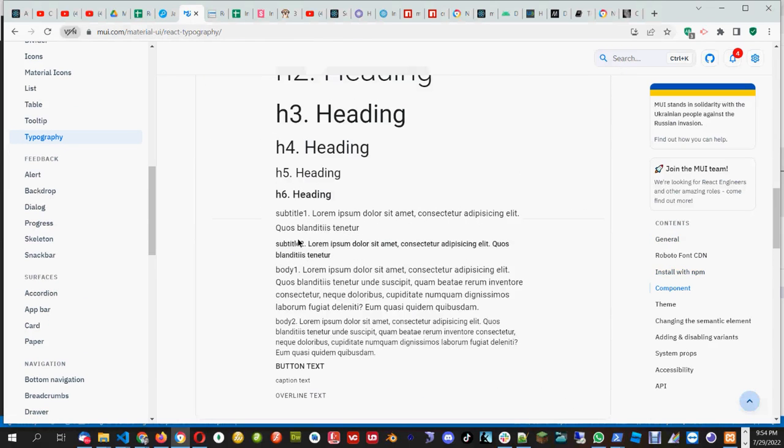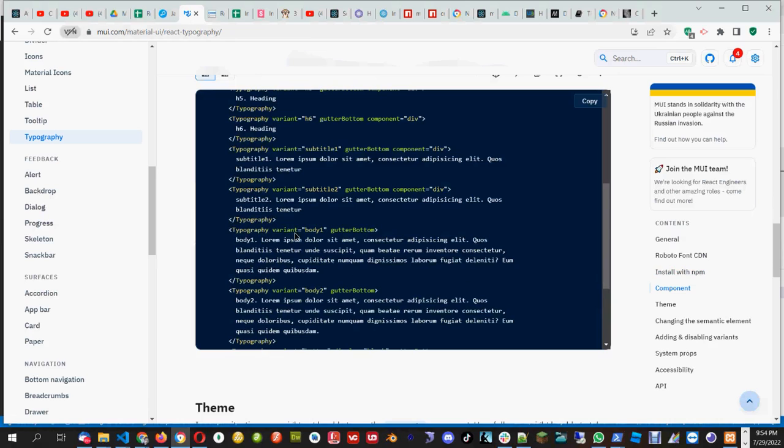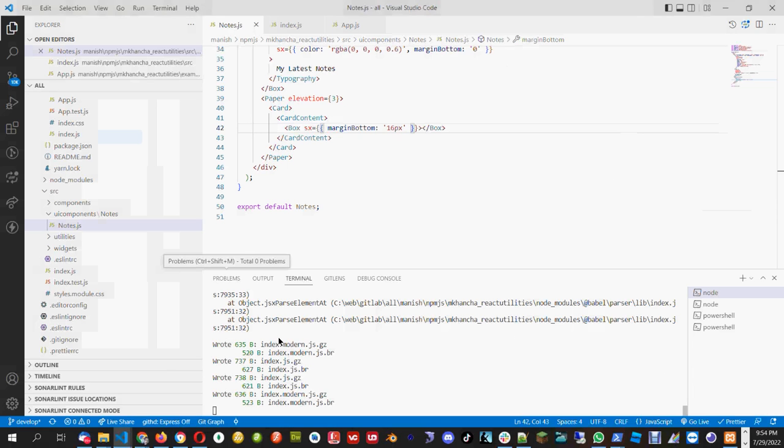Body 2. Body 2 is which one? This one is body 2. So this is the body 2. So let's grab this one. And then we will put this there.